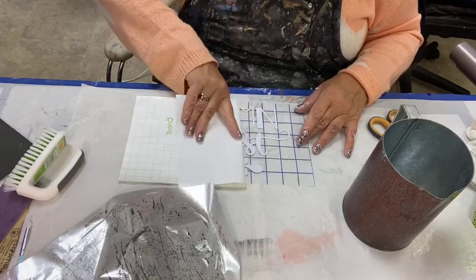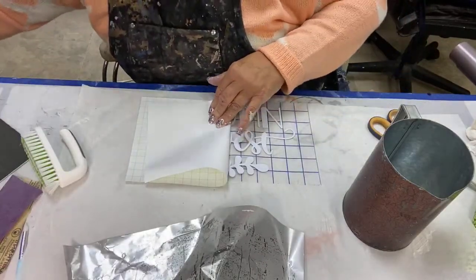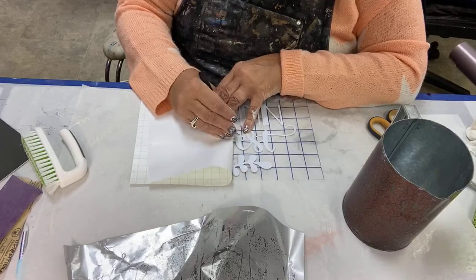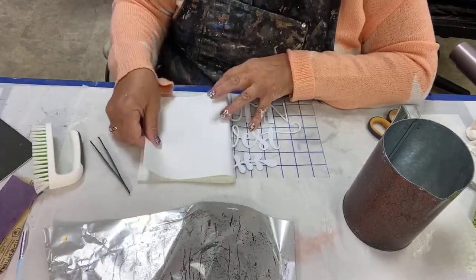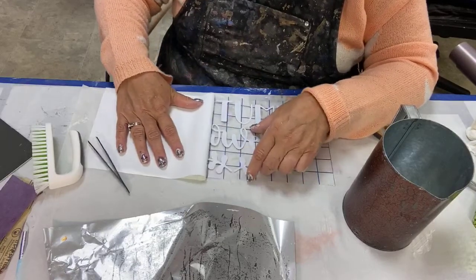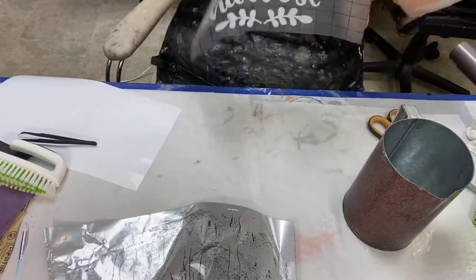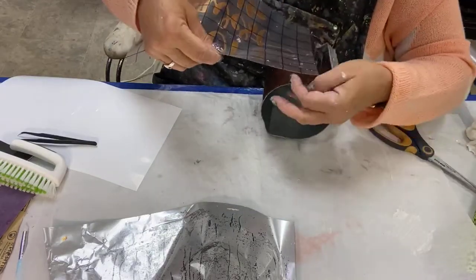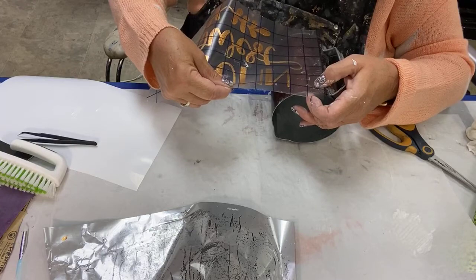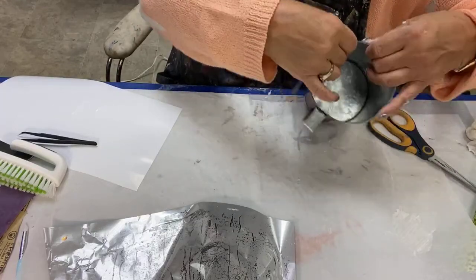And I'm just rolling back my lettering. And as you can see, oops, I missed this little one right there. Where's my tweezers? I missed the center of this letter. And I'm rolling it back parallel to the surface because that reduces surface tension for me to apply it, and it allows this to stick on the backing better. All right, so I did have this figured out. Not have it stick to my fingers.